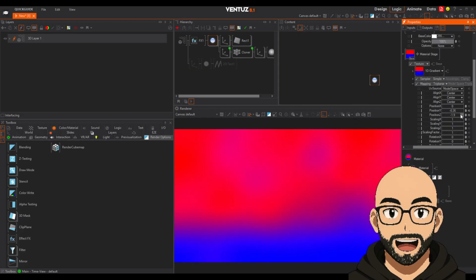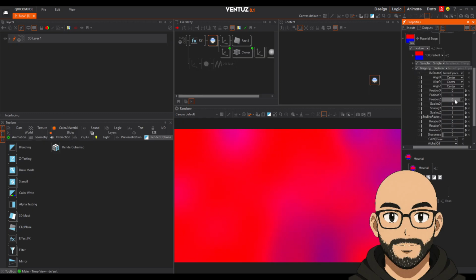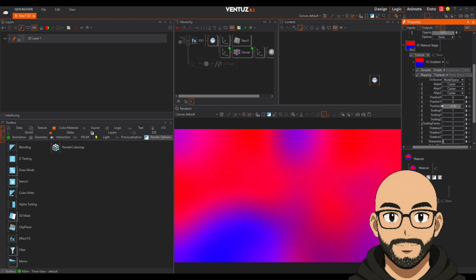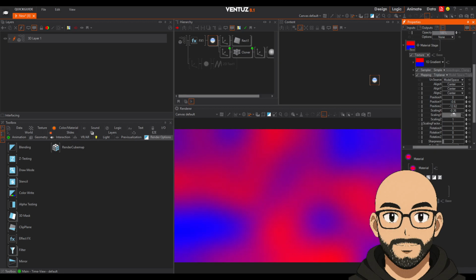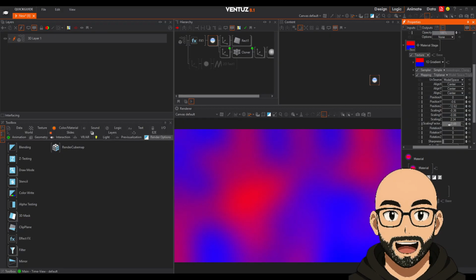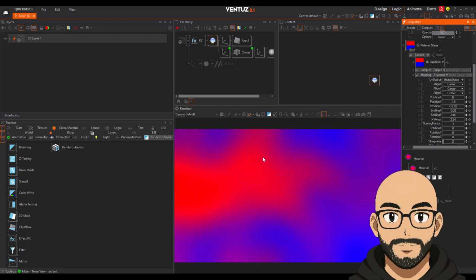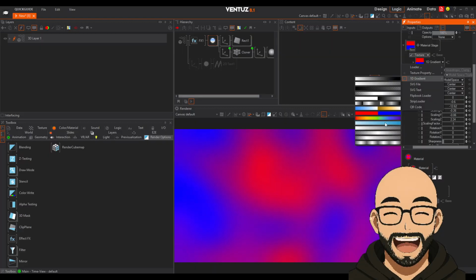Let's go for this red and blue, see what happens. I play around with just the Z position on the triplanar. What happens if I play Z and Y? Maybe I'll scale it on the X, on the Y. There we go. You get all kinds of crazy effects. Like I said, find what works for you, what doesn't. This is only 2 colors, but you can go for whatever you want.